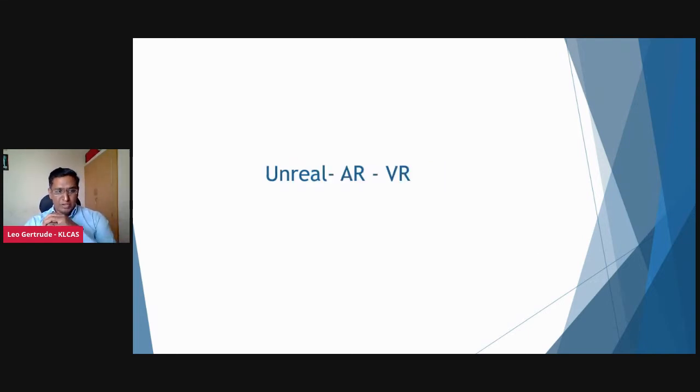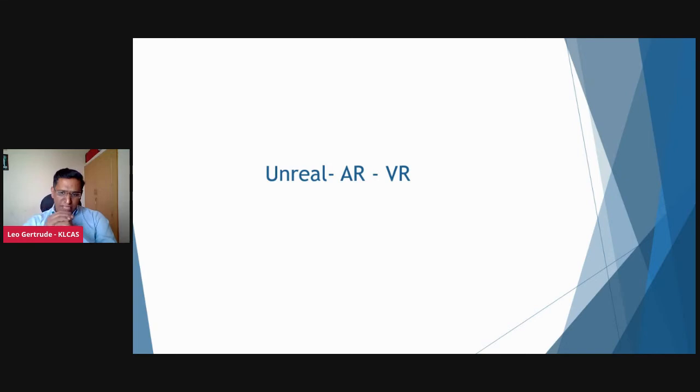Unreal AR VR. It's already been used in a movie, the Jungle Book, and I would say it is going to make a huge difference in our streaming of VFX. Everything is possible now, which means we use it for games. All the game engines are being used for movie production. So any work that we do now is also used for animation, for gaming, and for movies. It is so simple, provided we use it in a proper way.